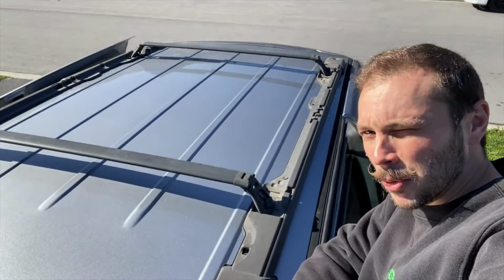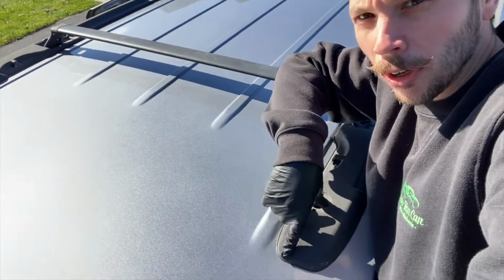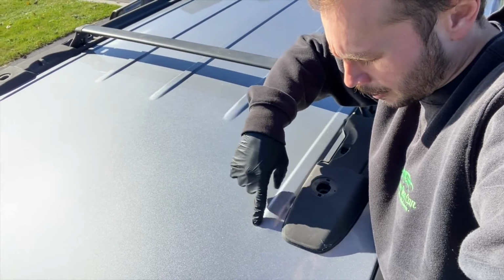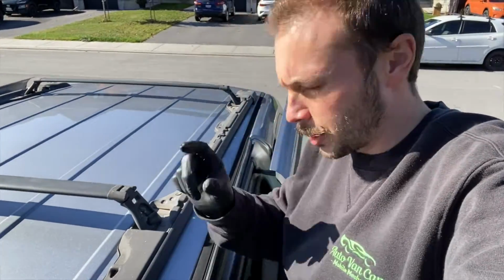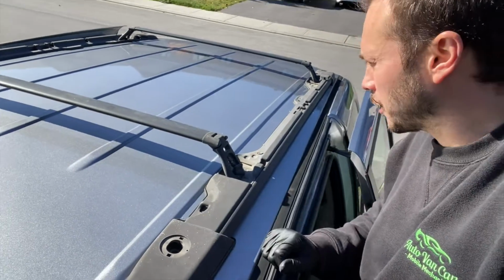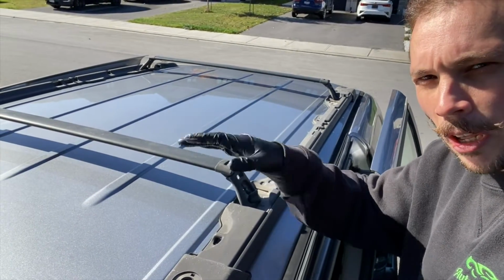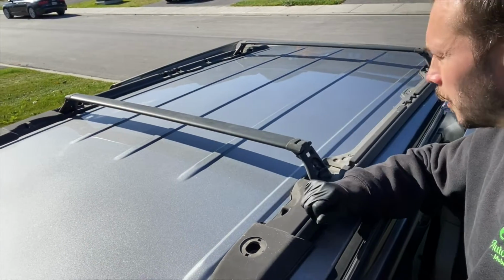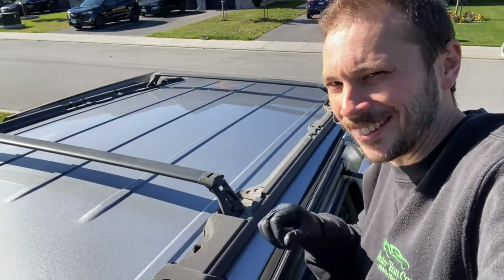Today we're going to be installing the roof rack on the Dodge Grand Caravan. As you can see, we've got the roof rack all lined up here. If you're doing this yourself, make sure that the front of the rack is in line with these little humps in the roof. It's a good indicator. Make sure you have bolts that are long enough to go through the bottom, through the metal, and through the plastic casing. I put the crossbars across to make sure that it was somewhat aligned before doing the final alignment. I put them on so it would make lining it to the vehicle body a lot easier.